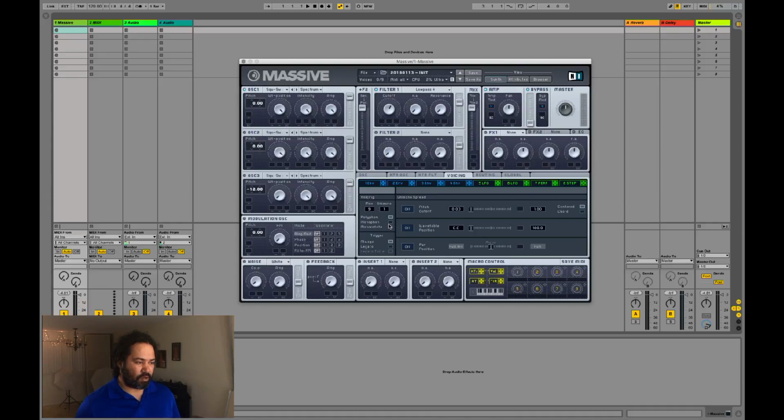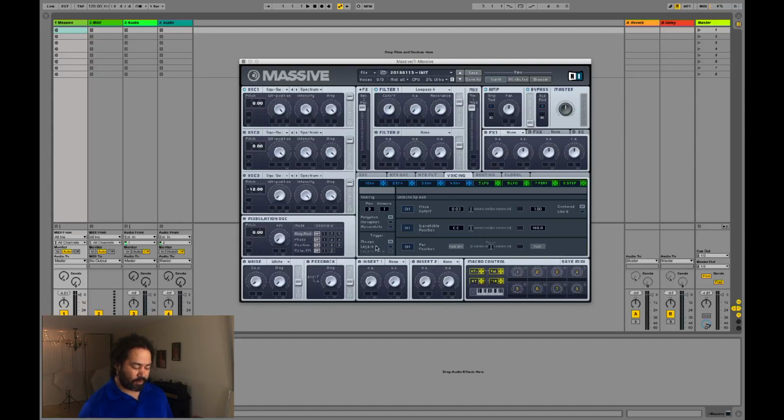That's polyphony. Now monophonic gives you a whole other set of options down here. Well, it gives you legato triller, and I can explain that in a second. So first, let's go to this, because I'm exploring this with you. Let's take a look. Let's set polyphony to three voices, and then let's check how it triggers.